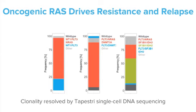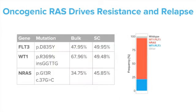In the middle patient, you see that the relapse clone was a triple mutant FLT3 NRAS DNMT3A mutant clone, and you also see a small proportion of the presumably ancestral FLT3 DNMT3A only mutant clone. And then finally, in the most complicated scenario, on the right, there's a patient with multiple clones at the time of relapse. There is a red quadruple mutant, FLT3 NRAS SF3B1 IDH2 mutant clone, another large population of cells that is mutant only for SF3B1 and IDH2, shown here in green, that likely represents the ancestral clone, and then a small proportion of the relapse population is made up of this blue clone, presumably the TKI sensitive FLT3 mutant SF3B1 IDH2 mutant clone.